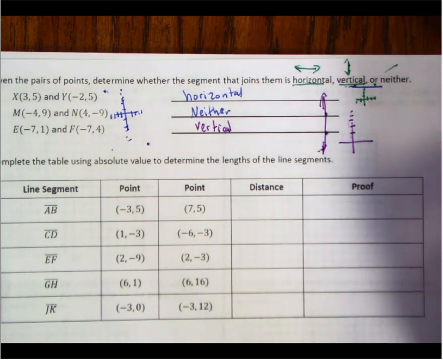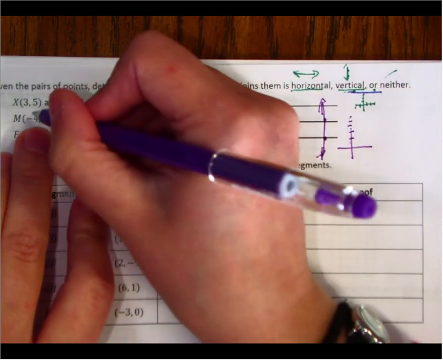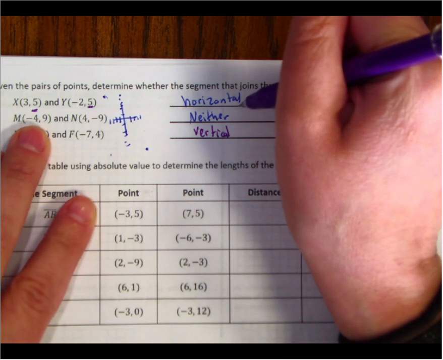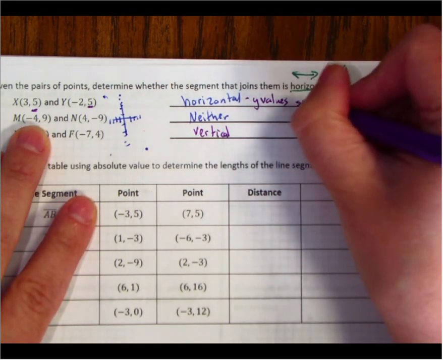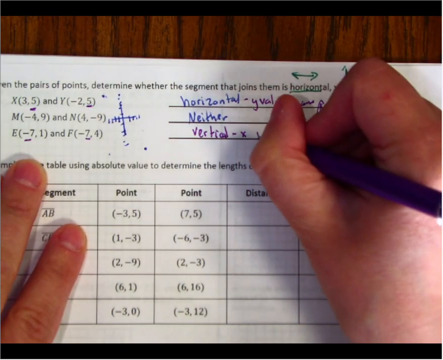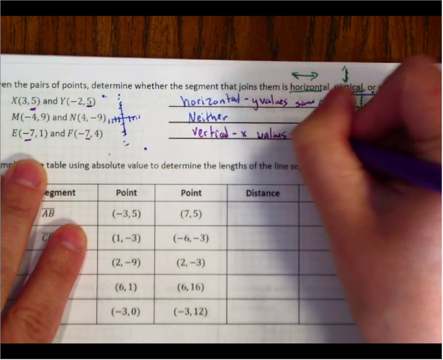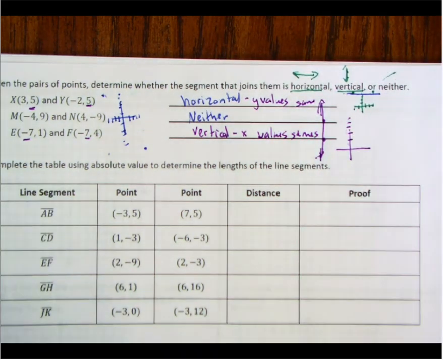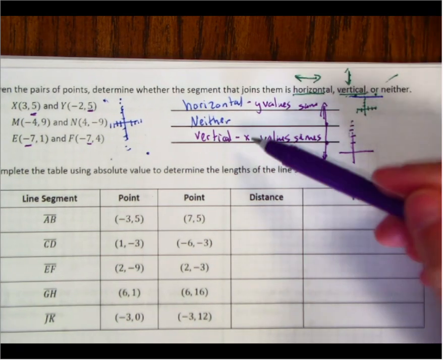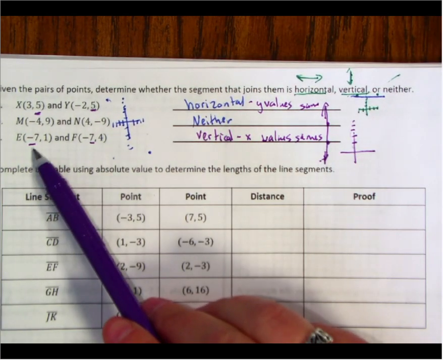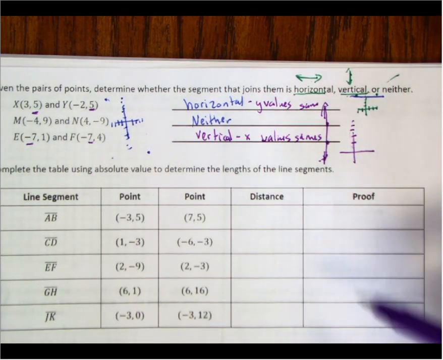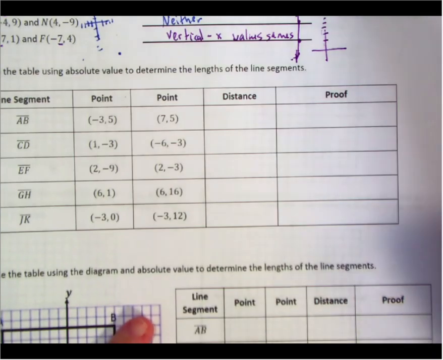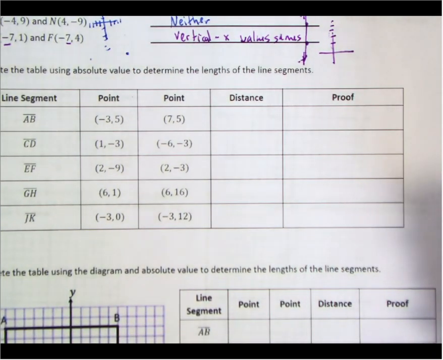So one way to look at this is if you look at your y values, if your y values are the same, then it's going to be horizontal. So y values same. But if your x values are the same, then it's going to be vertical. And so that's something to think about, or you can just draw it out. Later on, it's going to be like if you graph this, we would say it would be x equals -7, and this one would be y equals 5, but that's for later on. If you want, you can try these tables on your own, or you can just go through it with me.